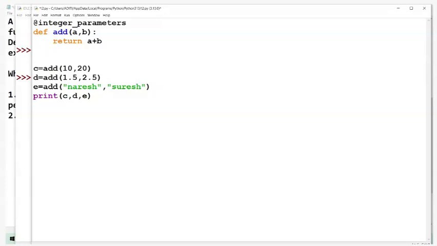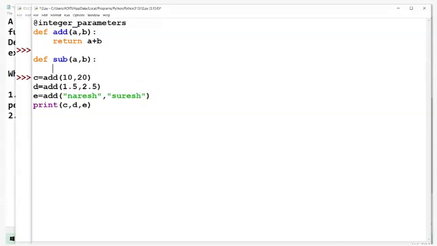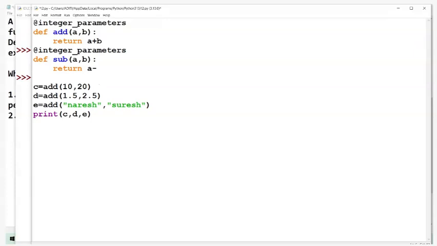Error. Now suppose in that way I'll write one more function called sub. This function should work only with integers. Then I may write a decorator, like integer parameters. Now this should also work with only integers, but it should not work with any other type.